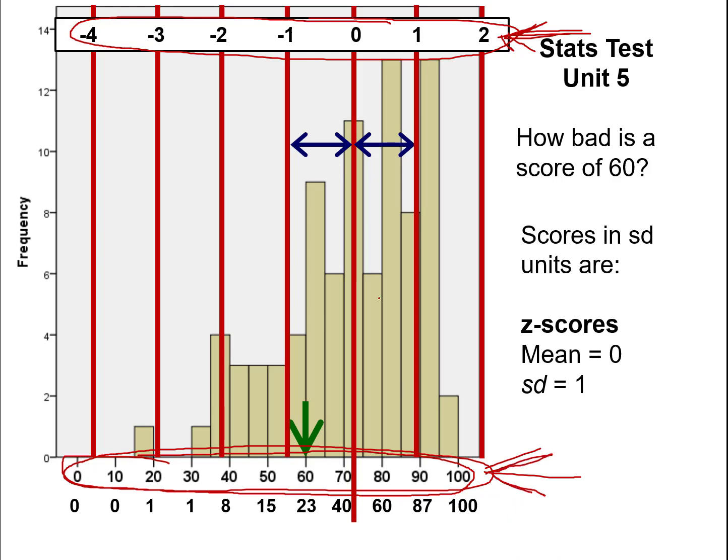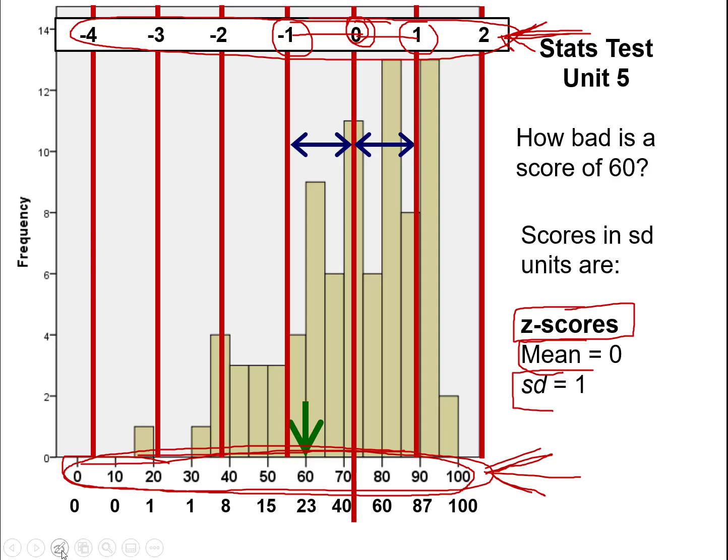So if we could take everyone's score and convert it to a new scaling system, where 0 means you're right at the mean, and a -1 means you're 1 standard deviation below the mean, and a +1 means you're 1 standard deviation above the mean. So we could simply take the original scores and convert them to this new scaling system, which is to convert them to z-scores. And if I did that, I would always end up with a new scaling system that always has a mean of 0 and a standard deviation of 1.